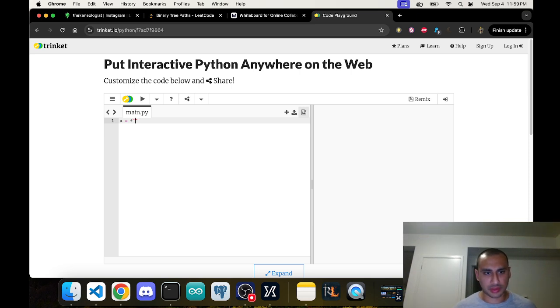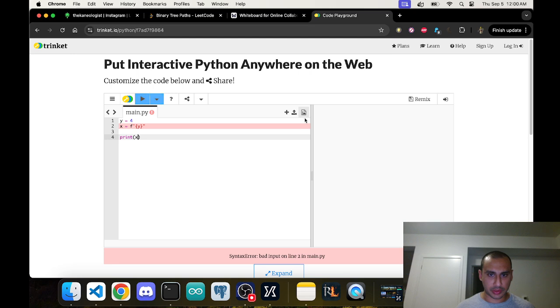Okay, f string. Y equals 4. Let's just say that, f string. Then for y in the f string, print. I just want to see why x is not printing. Okay, so there's something to do with the f string that I'm not doing correctly.